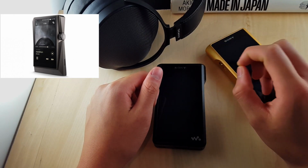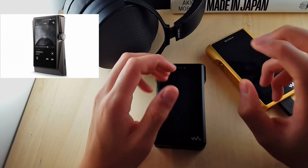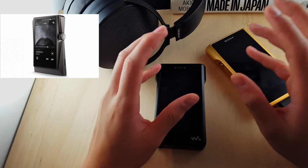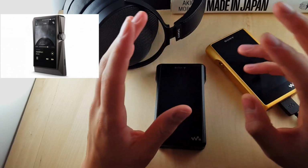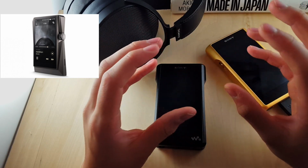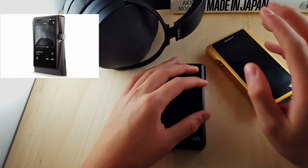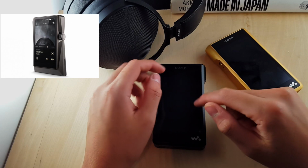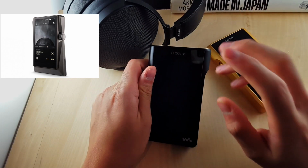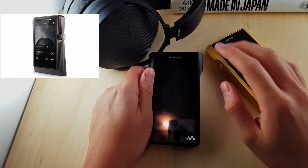I like that there is a good impact in the lower frequencies and an overall sense of just being more involved. However, the mids are clear on the AK380, and generally speaking, the AK380 does have slightly better air and clarity. Now, against both of these players, as mentioned before, I do really like the WM1A because I feel that it is crisper and more impactful with just generally better articulation.